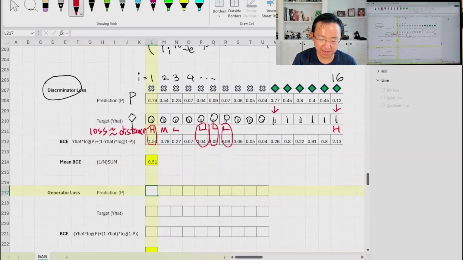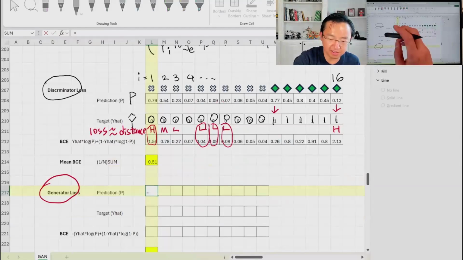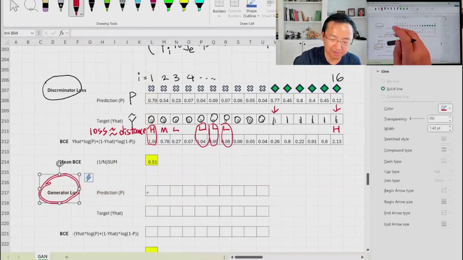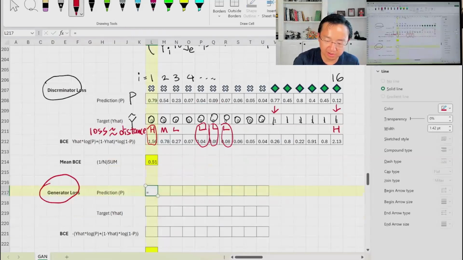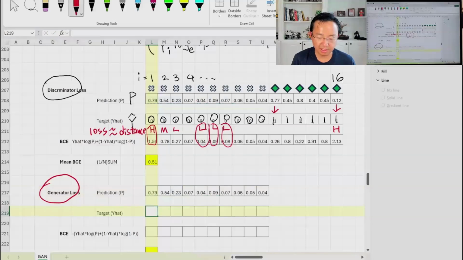I'm going to do a lot of copy and paste. So in this case, for generative loss, the definition is kind of mirroring the discriminator, except that we have the opposite direction. My generative loss uses the same prediction value, but we only have to consider the fake examples. We don't have to consider the real examples. And for the target, this is where things get interesting. The target is actually going to be opposite. We'd like all my generated examples to fool the discriminator into producing output 1. So I'm going to type my 1s over here: 1, 1, 1, 1, 1, 1.